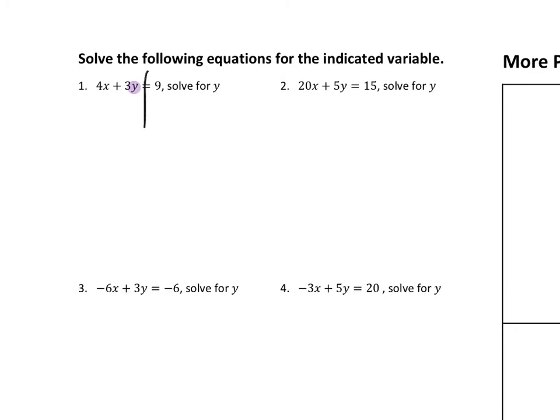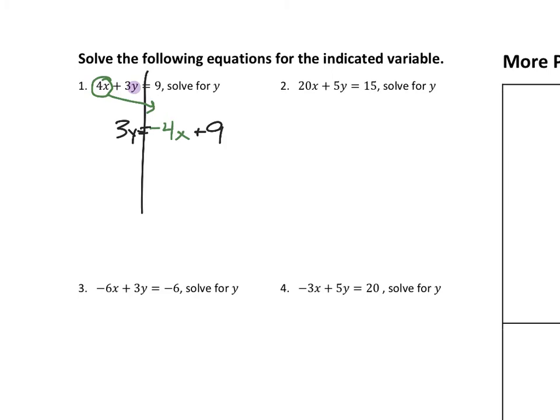We draw our line down the center of our equal sign so we can balance it out. And we realize that that 4x term needs to go to the other side. So I'm going to circle it, drag it to the other side. Cross the line, change the sign. Everything else gets to come down, so I'm going to have 3y equal to negative 4x, and then that positive 9 drops down.